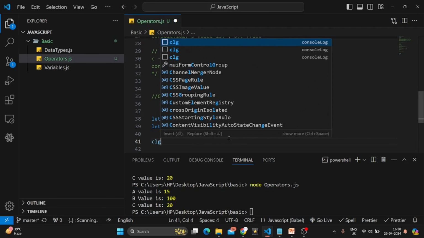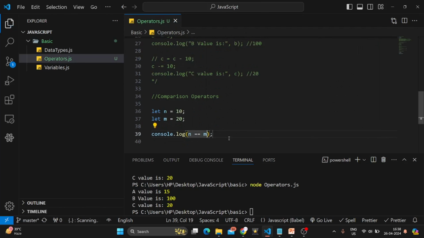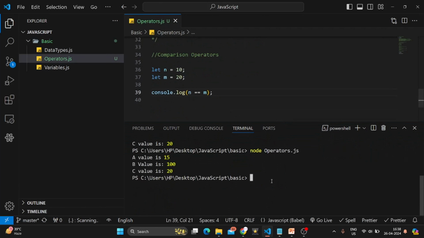First of all, I will do the console log, and inside the console log I will take n and write double equals m. We will get some value. The same thing we will check for another as well, but let us find this result, what we get by comparing these values with the equal.